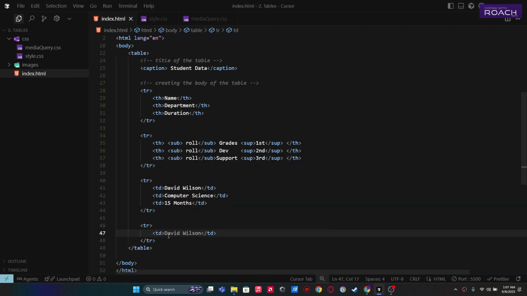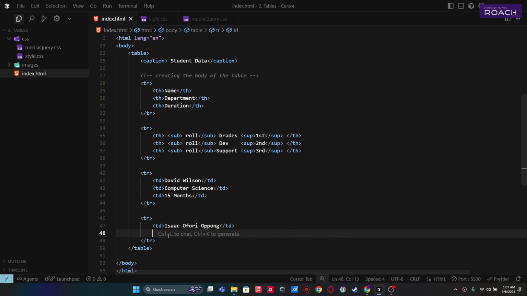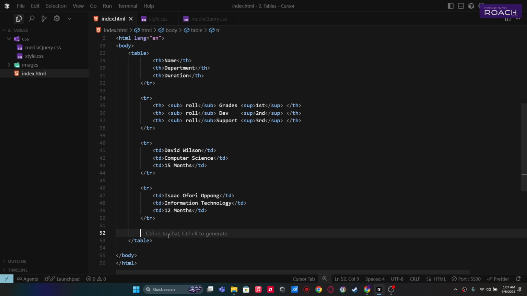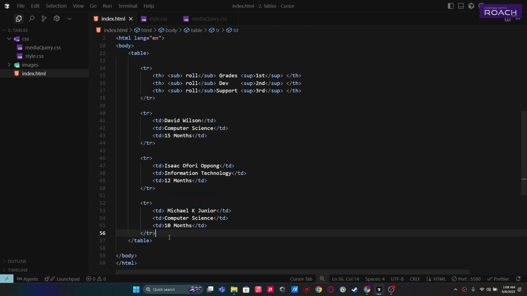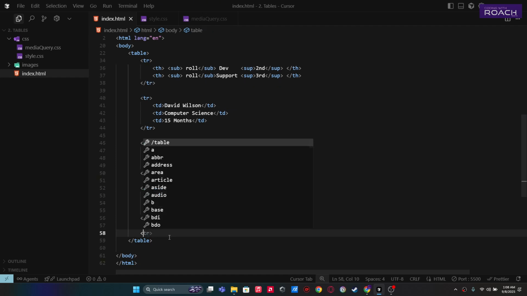Go for TD. Okay, so information technology, 12 months. Okay, that table row. Let's go for, let's say, Michael K. Jr. Computer science, 10 months. Okay, that table row.